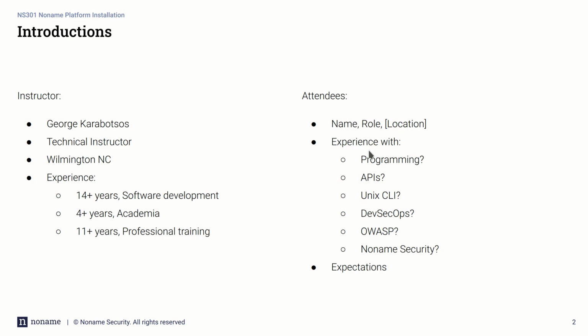The experience section contains some of the skill sets that you need to have, you may have, or that will make your understanding of the No Name platform a little easier if you have these skills. The primary skill for our course, in all honesty, is that you need Unix command line interface experience, right? That's what you need. Okay. OS, it's a systems administration class after all.